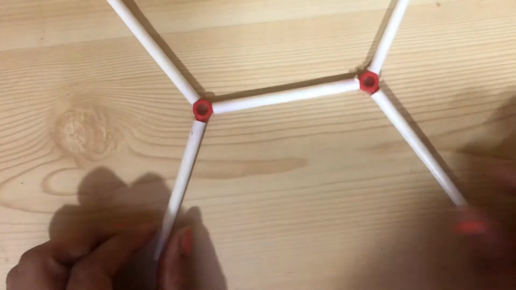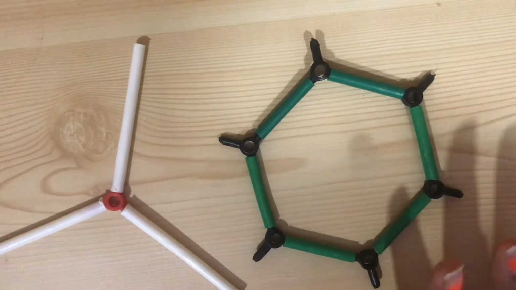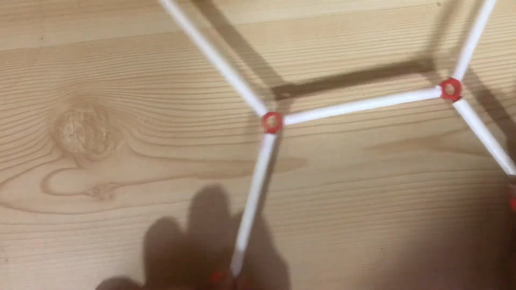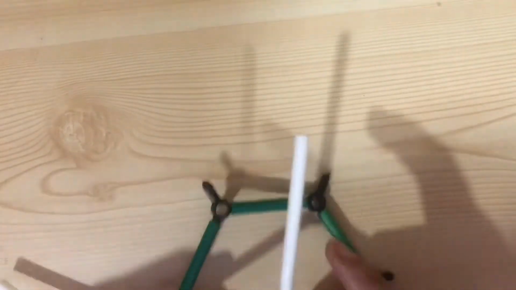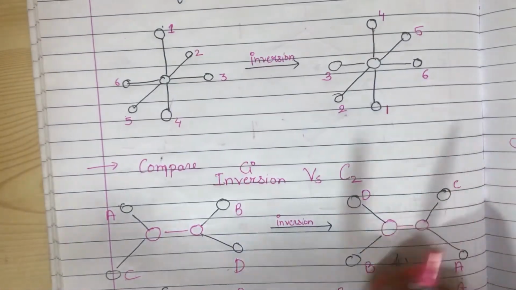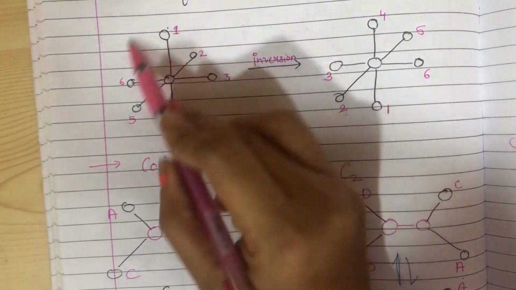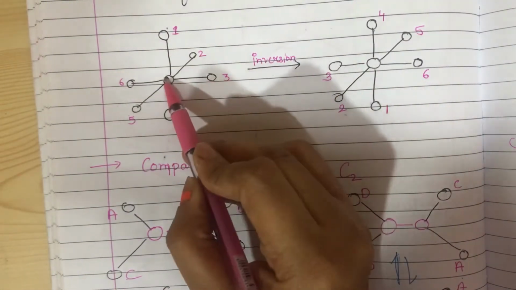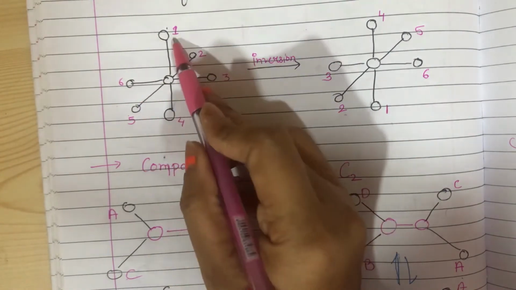Okay, so the molecules which possess a center of inversion, you can consider benzene, you can consider ethene. Now I will give you one more example by considering maths into it. We'll consider this as a structure. Suppose this is a hypothetical structure where I have numbered all the atoms as 1, 2, 3, 4, 5 and 6.